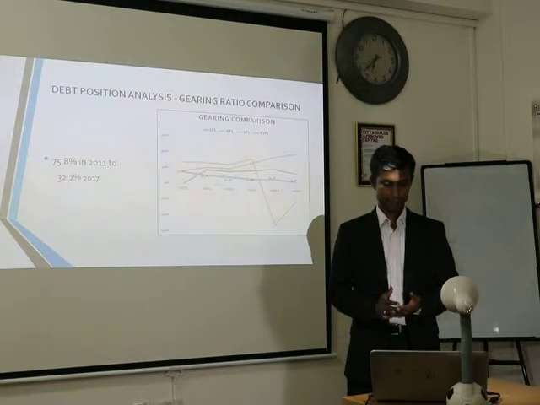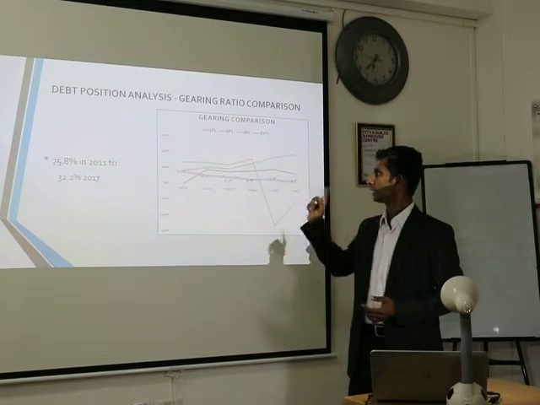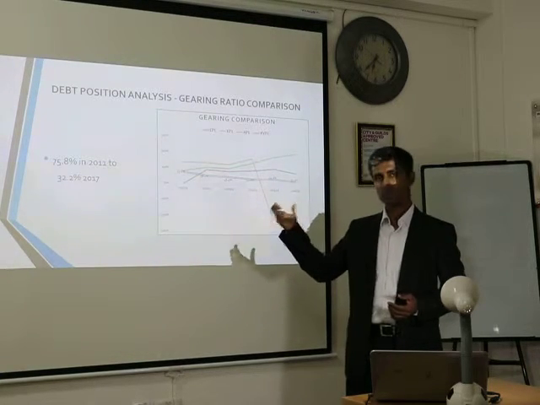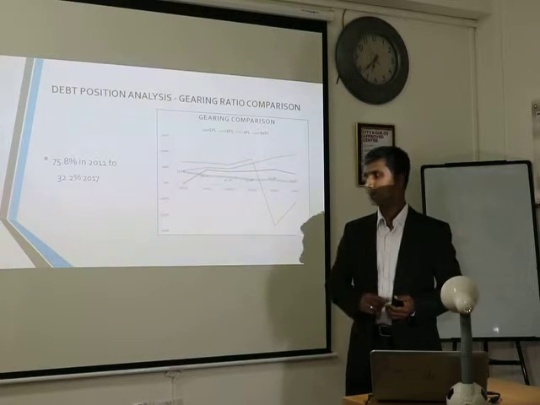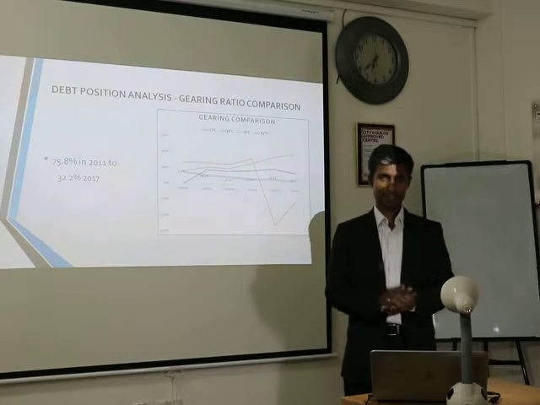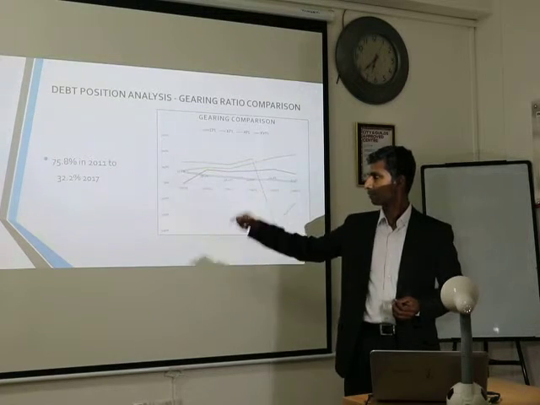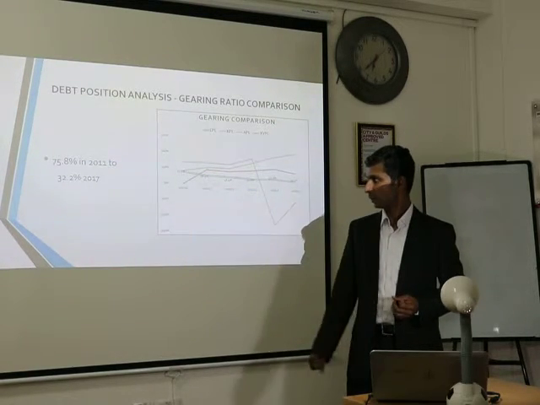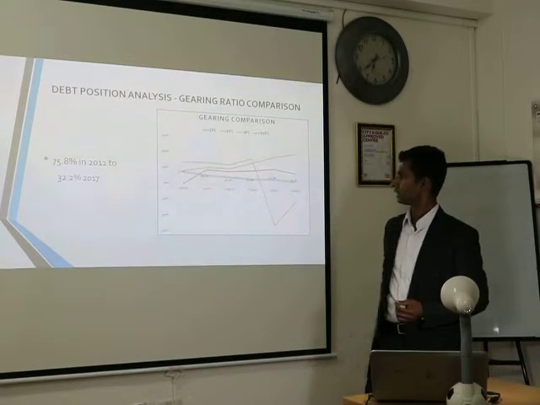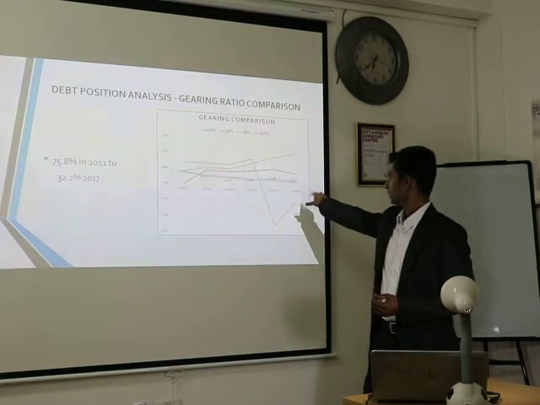So when we move ahead with the next important analytical area, how the company has managed the debt position. First, the very common and important ratio is the gearing ratio, which is the debt to equity ratio. It shows how the company has managed its debt to equity balance, which is a very sensitive area, directly impacting the P&L profitability of the company. 5 years back it was 75.8 and they are bringing it down to 32.2, which is a very significant achievement, and we can see how other companies are struggling to reach this level.